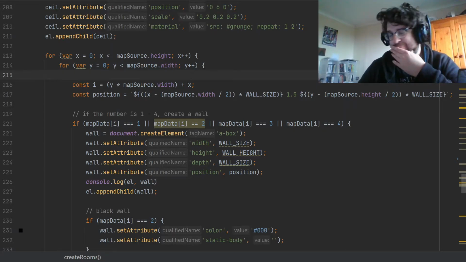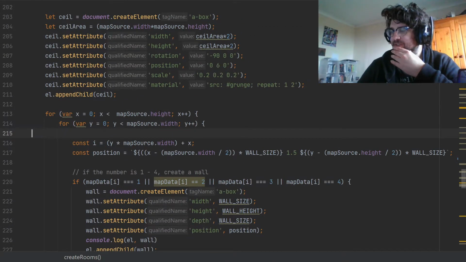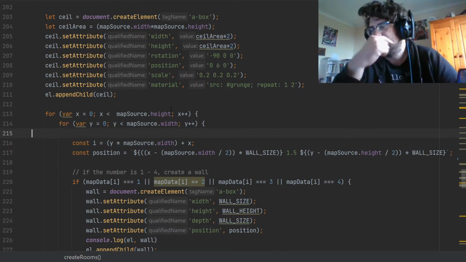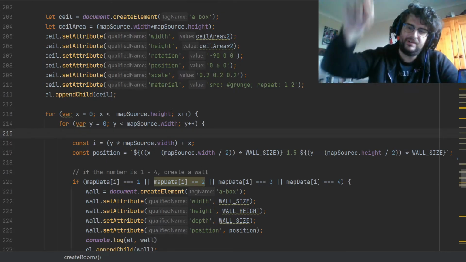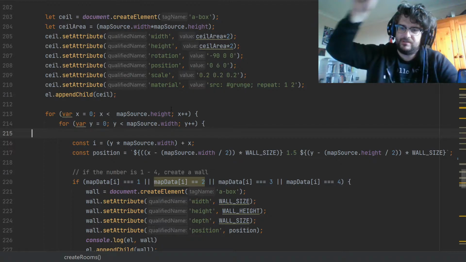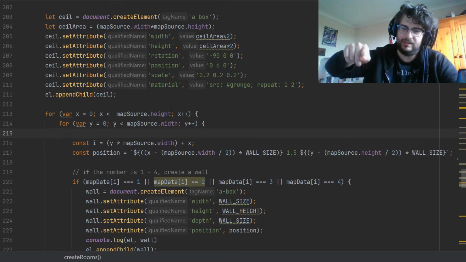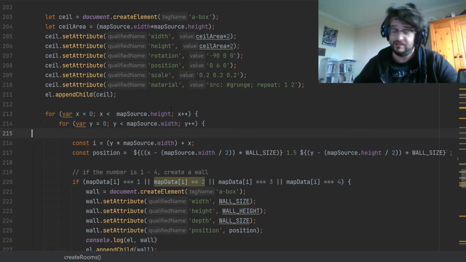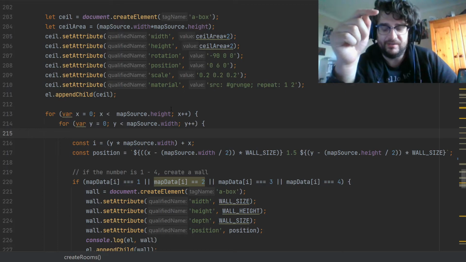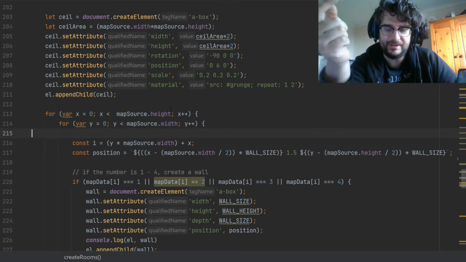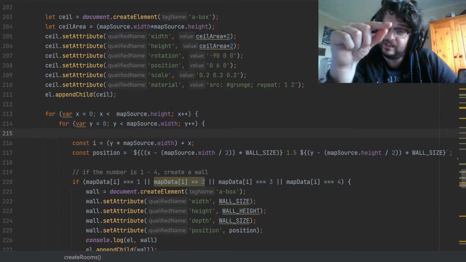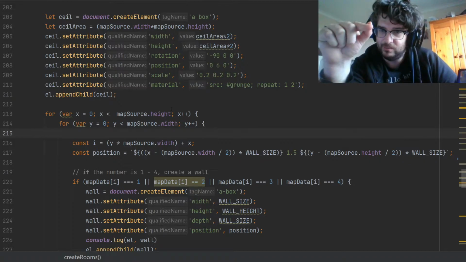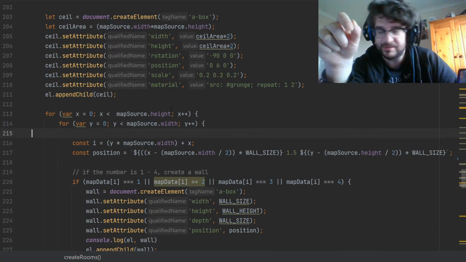Yeah, like I said, for the amount of times, it's going down like this. So the height is this bit, right? 35 down, and it loops across, down one again, loops across, down one again, loops across. So it goes through. It's pretty easy, really. It's just going through a for loop of the height, and then the width. If it meets the 0, there's nothing there. 1, it'll generate a wall, because there's a load of if statements below.